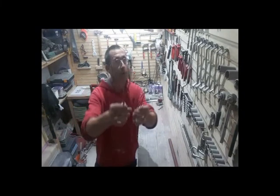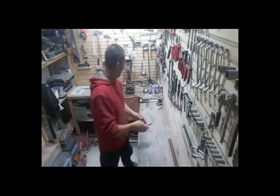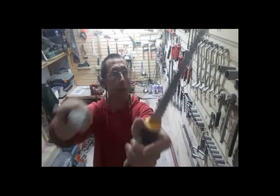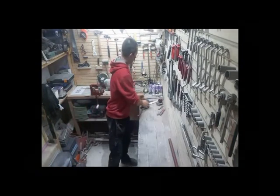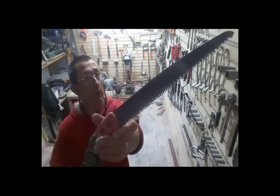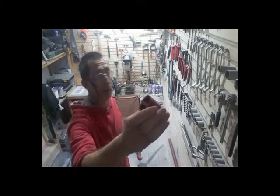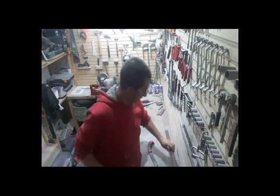Tool-wise, same old thing. We've got screwdrivers, a pointed one and a flat one, just old screwdrivers. Bastard file here, very, very coarse file. And then you've got that little saw there, just another old saw, nothing special. And a hole saw, and it's the wrong size actually, but we'll figure it out as we go along. The hole saw is basically just to cut through the blocks, this sort of thing.